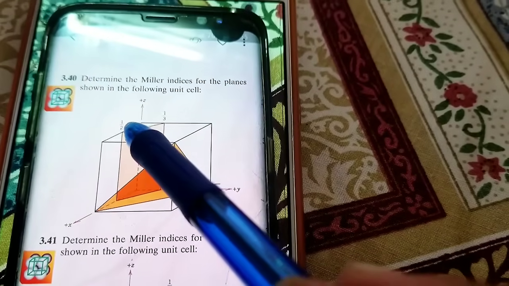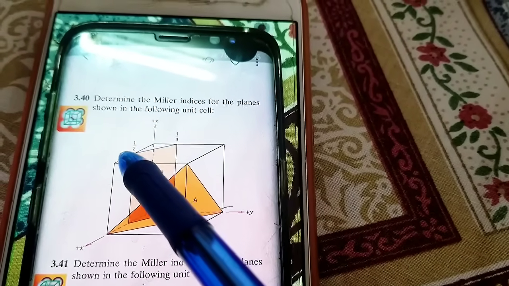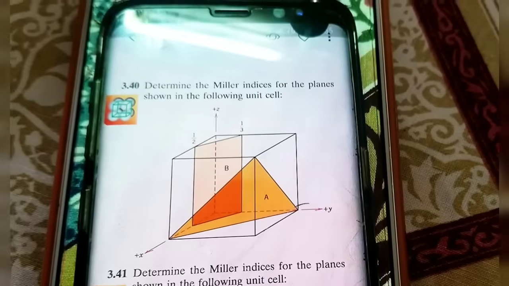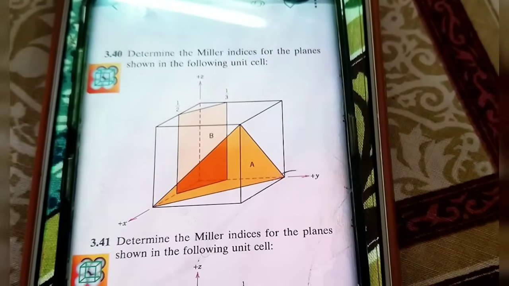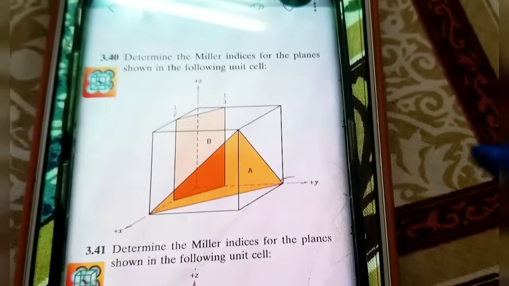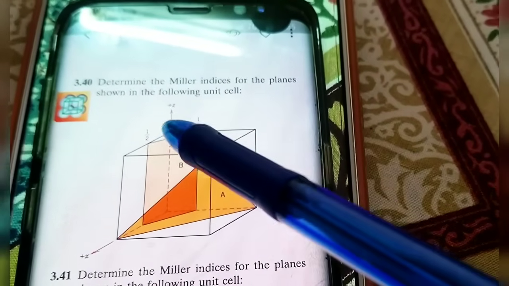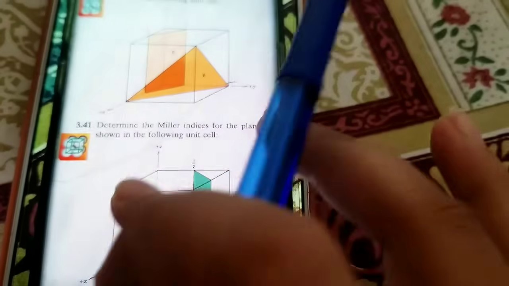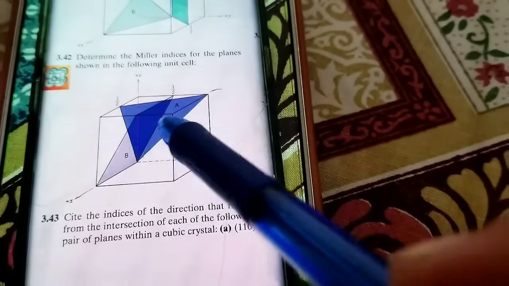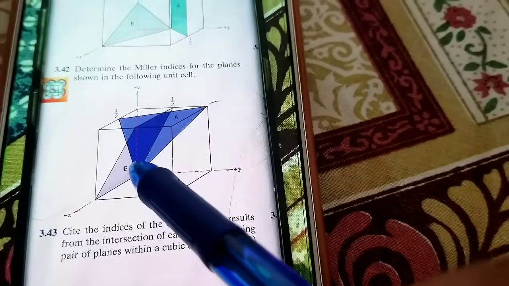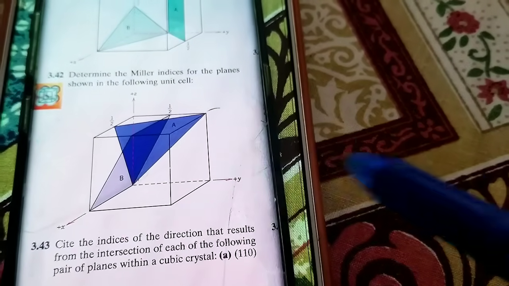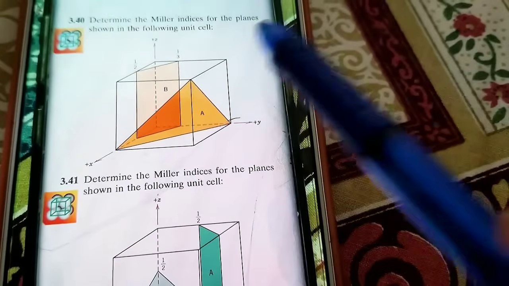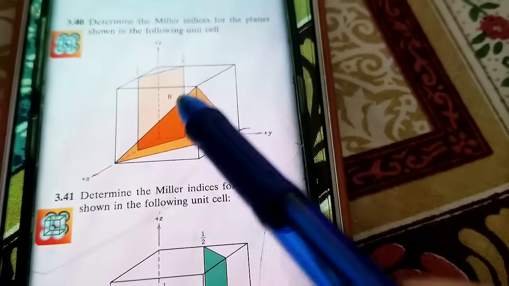We can see here that these are the major lines defining the plane. Plane B is the simpler one, that is why I'm doing it first. For plane A, we'll need the other method, so I'll do it next. Plane B is not passing through the origin. When the plane is passing through the origin, it will be obvious, as we can see in this example, where both plane A and plane B are passing through the origin. The predefined origin is not suitable for our method, and we have to shift the origin in that case. But in other cases like these ones, the origin is not a part of the plane, so we can use the predefined coordinate system.